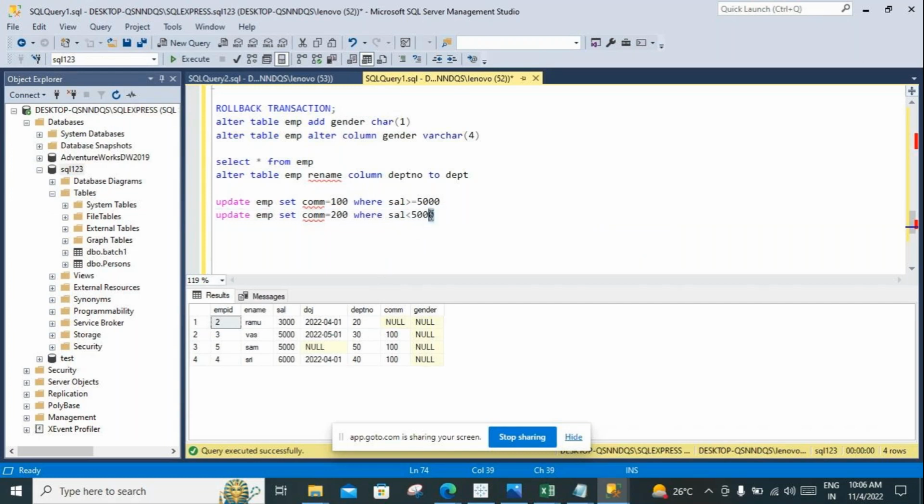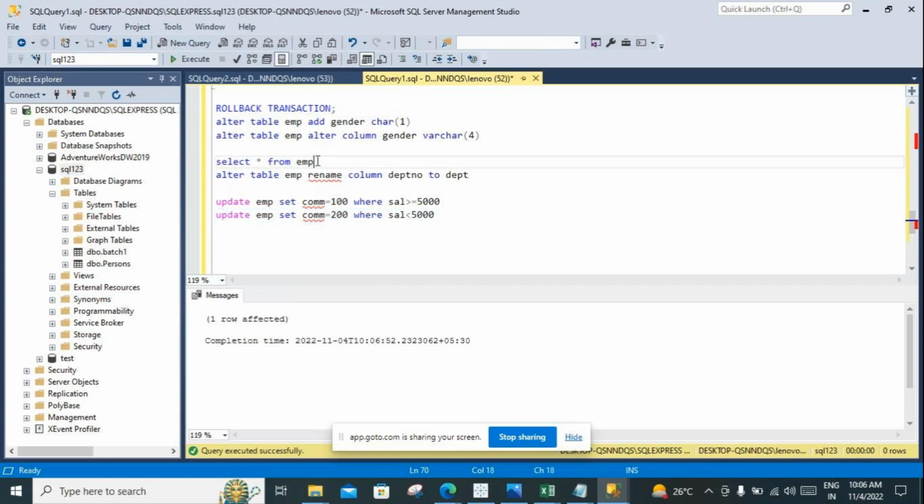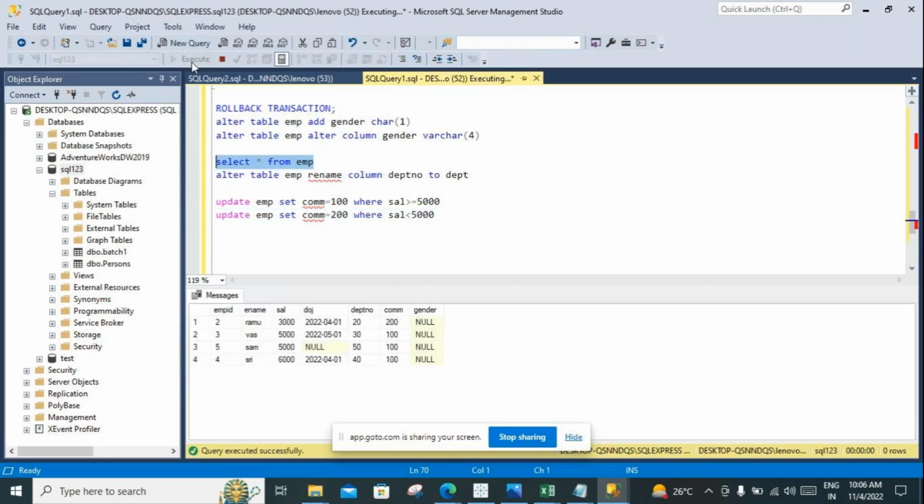Okay, let's run this. Select star from EMP. You get all the data here. So this is the way you can update the data in the table.